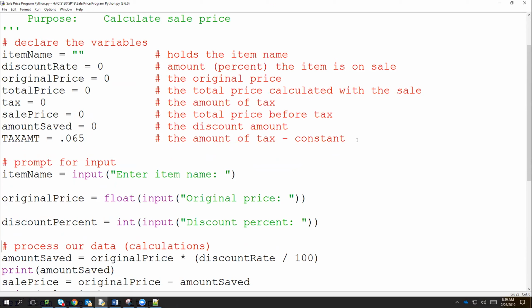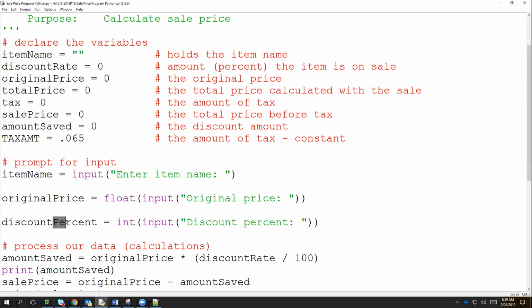Total price. Oh, we don't have trouble with it yet. So my problem is my original price. Now I see that I'm multiplying that original price by our discount percent to get that amount saved. And my amount saved is what's ending up with 0. So it must be in that line, right? That calculation.